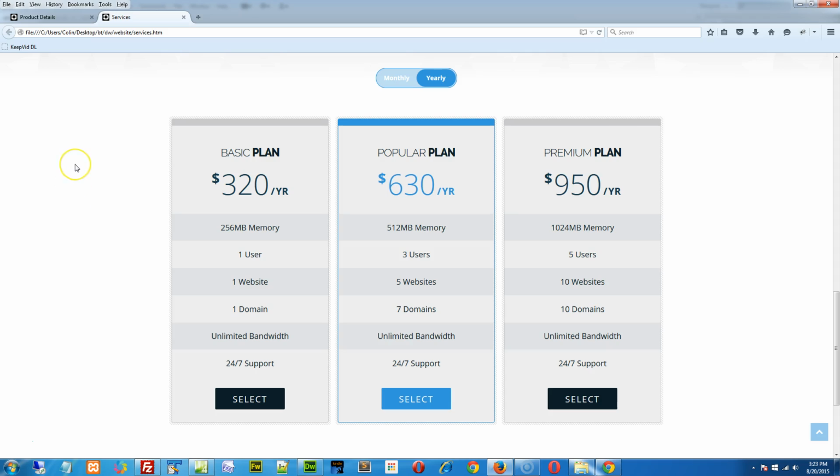So really it's for if you have a service or products, whatever you do. Typically, this is a service-based type of thing where you'd have different plans, subscription plans, and really it's designed for three different plans. So if you have more than three plans, we'll have to come up with something different. But we have the monthly or the yearly, so that we have a bit of an option for your customer there. Let's just dive into how this works or how to update it.